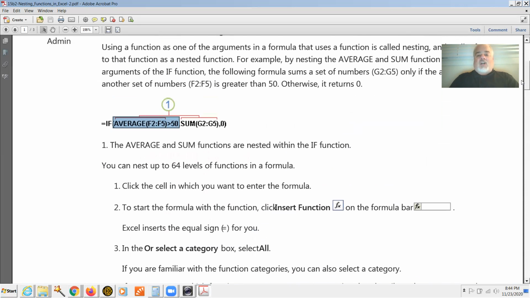It also shows you an example of what I'm talking about with arguments. There are 3 arguments here, 3 pieces of information. The logical test is number 1, what to do if it's true is argument number 2, and what to do if it's false is argument number 3. In the generic sense, all Excel functions have arguments based on the information you need. Sometimes the argument is a logical test. Sometimes the argument is a mathematical formula. It can be anything. So take a look at that, maybe play around, open up Excel or your own spreadsheet and see what happens when you do this. All right?